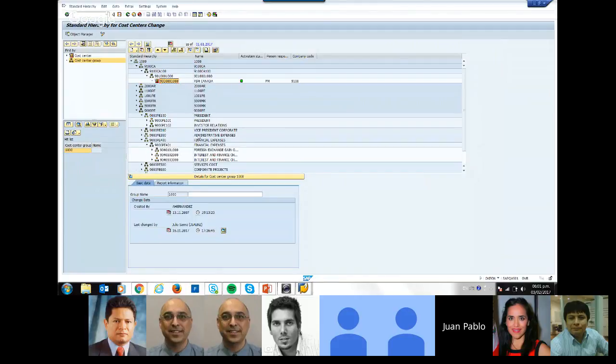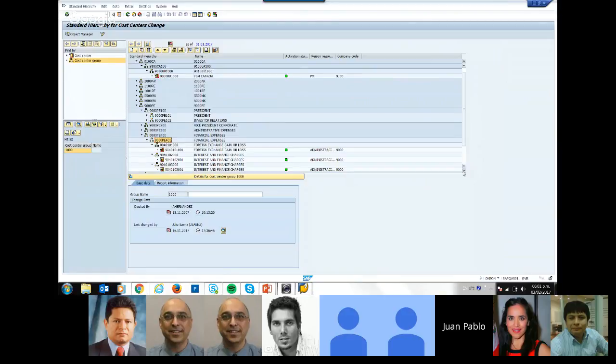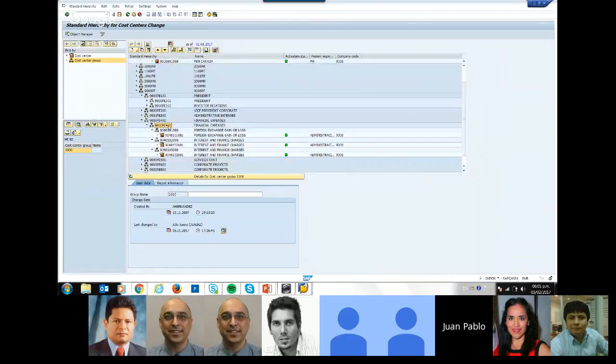Here you see, let me open this. We have cost centers that have been created and grouped, and I can report for one cost center or for the 3 cost centers at the same time, okay? If I use this node in my reports, I will report the values of the 3 cost centers in one shot.